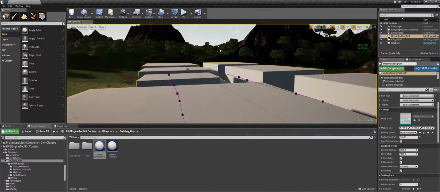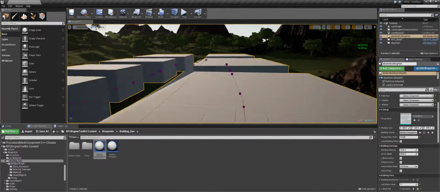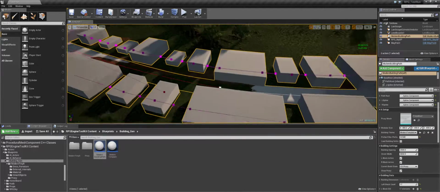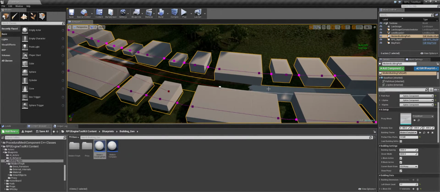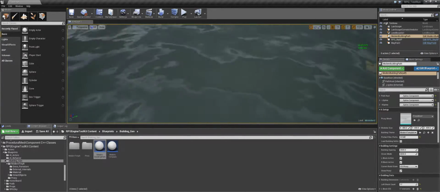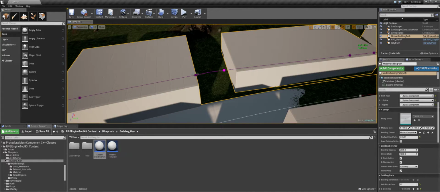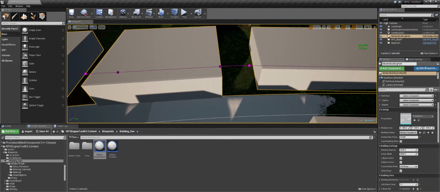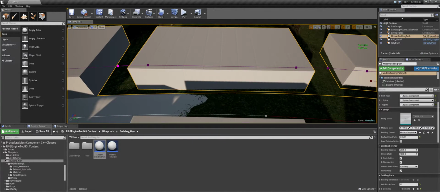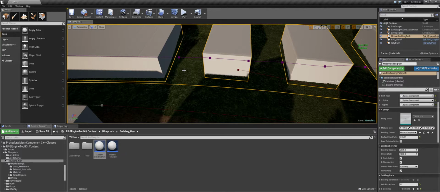I think the spacing is okay for the defaults. These proxies give you a simulated area of the actual building, including dead space. It gives you the actual dimensions without showing all the little parts that make up the building, so you can approximate how much space you're going to have in between buildings. These little spline points that you see in between are going to be used to flatten the terrain around the buildings so you don't have floating buildings.